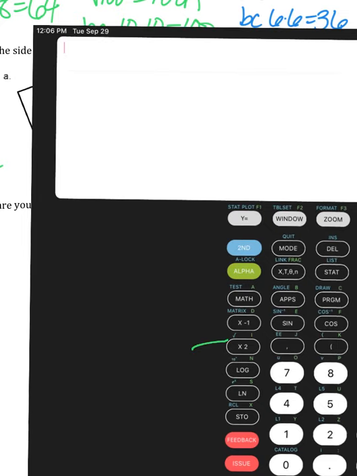It's right there. See that little radical? It almost just looks like a little check. And to get that radical button, you're going to have to hit the second button. So you hit second, which is right here. And then you're going to hit this button down here, and it'll put on your screen up here a little radical sign. And then you're going to type in 72, and then you'll hit enter, and it will find that value for you.